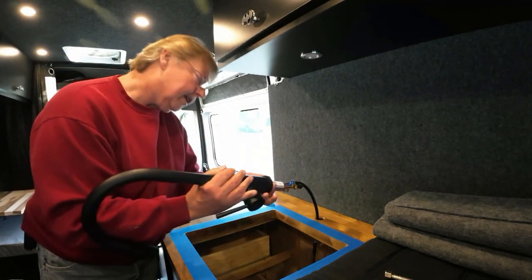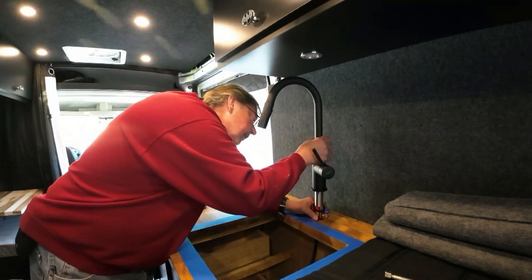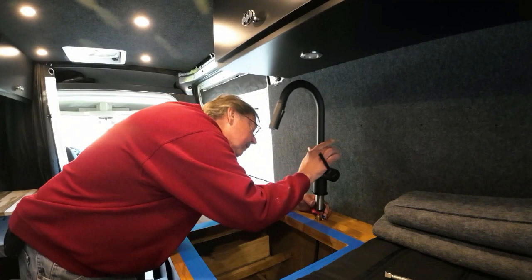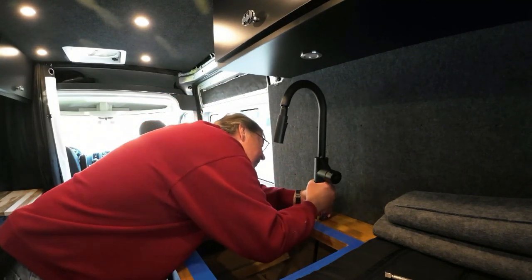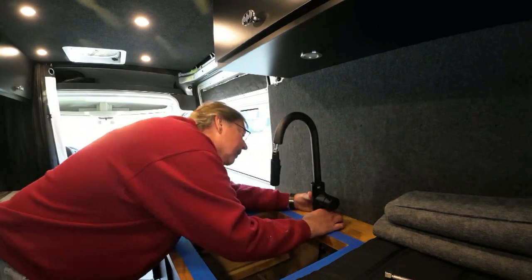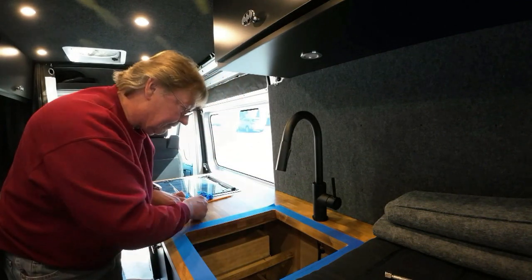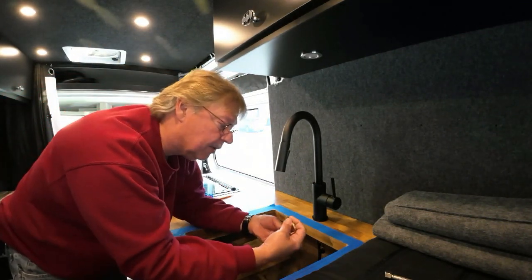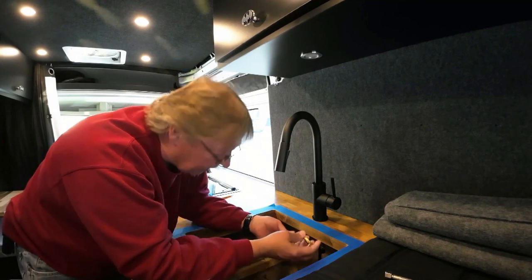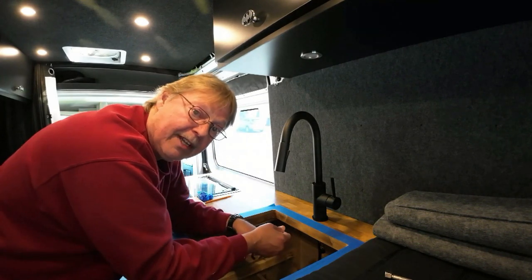Got a rubber gasket here on that. All right. This bracket on, and then this one goes on. We'll tighten everything up and make sure it fits.